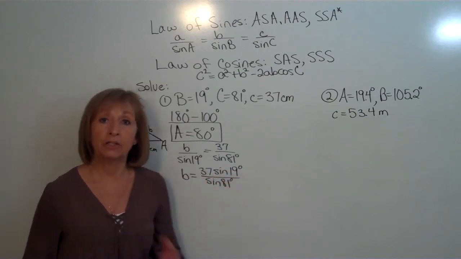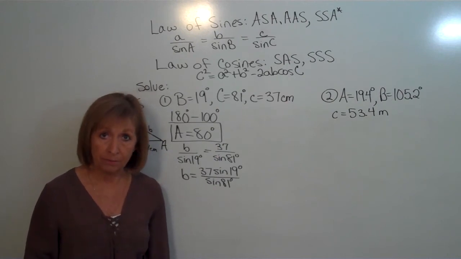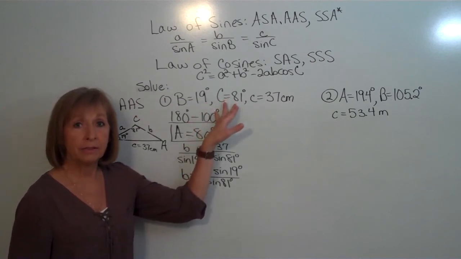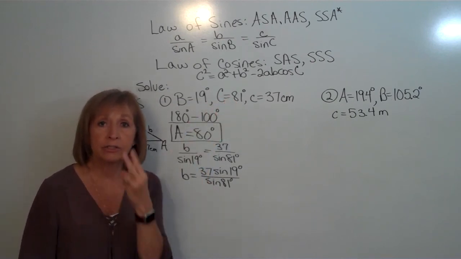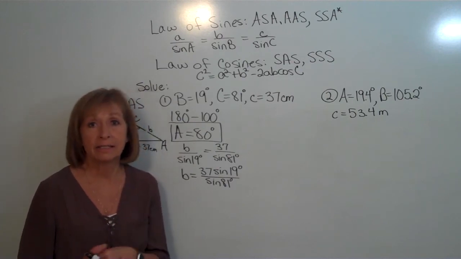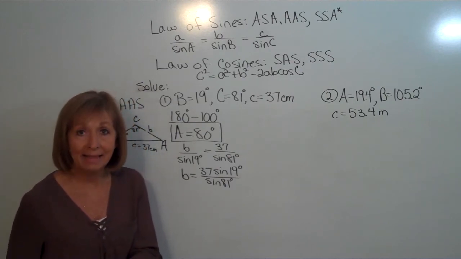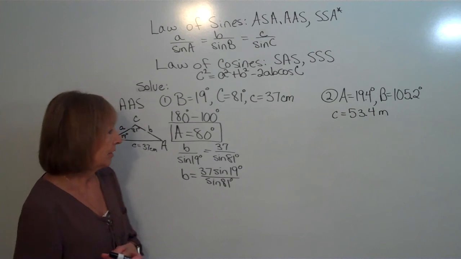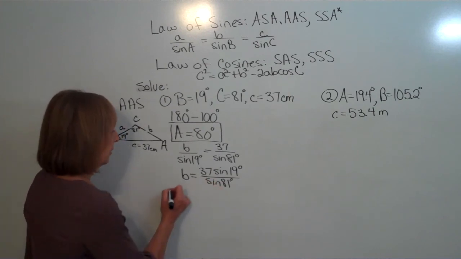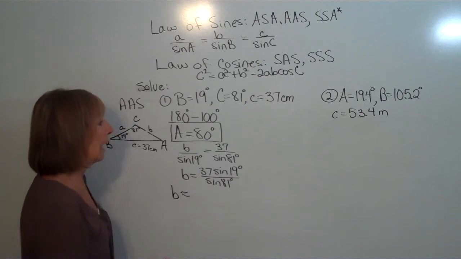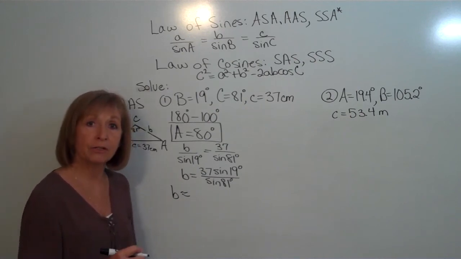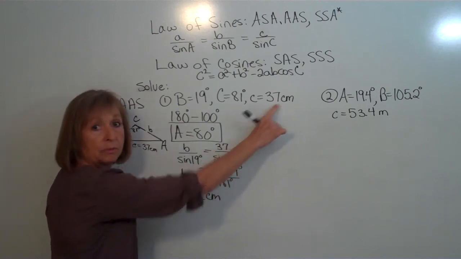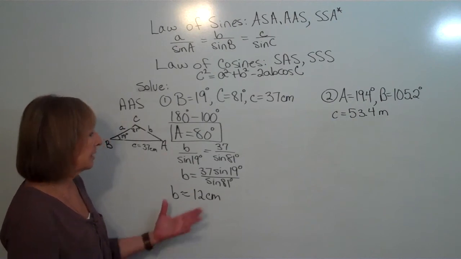Now here's where you take a moment and make sure you're in degree mode on your calculator. And then also the convention is that if my angles are to the nearest degree, I should report my side to 2 significant digits. If my angles were to the nearest tenth of a degree, then I should report my side with 3 significant figures. So when you calculate this out and appropriately round it to 2 significant figures, you'll get that b is approximately 12 centimeters. And centimeters because it has the same unit of measurement as the side that we have.